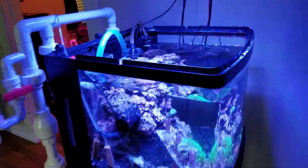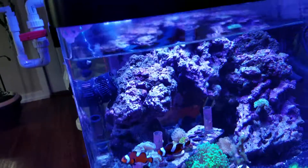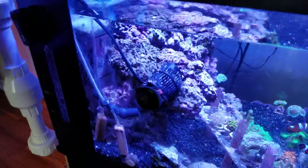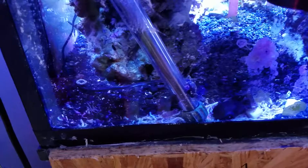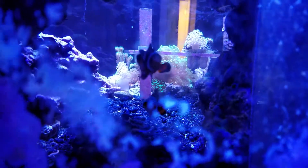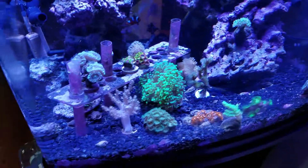I've already noticed the additional space — that is really awesome. The fish have already gone back there and checked it out. By the time the water cleared last night from removing that wall, a lot of my inhabitants had already started to venture around back there. It was really neat getting to see the back of this bio cube after it had been covered up for three years. There are some critters in there — all the fan worms — and I'm going to try to recover as many as I can.